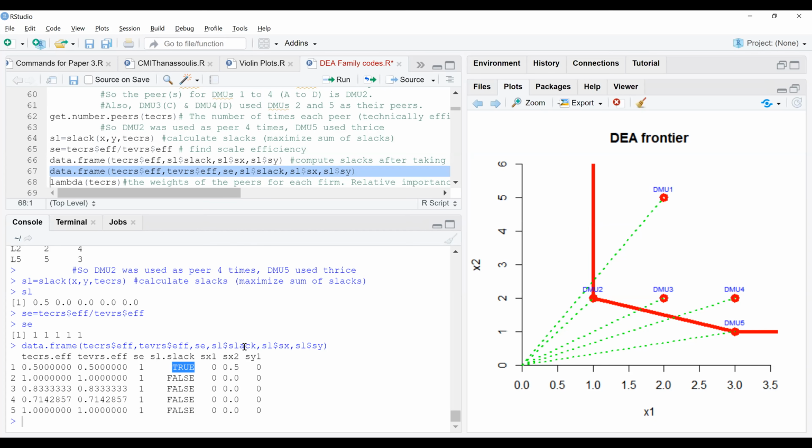And what is the SX1? That is the input slacks. In this sense, X1 doesn't have an input slack. But if you look at X2, for DMU1, it has an X2 input slack of 0.5. You can see that clearly when you look at the graph.